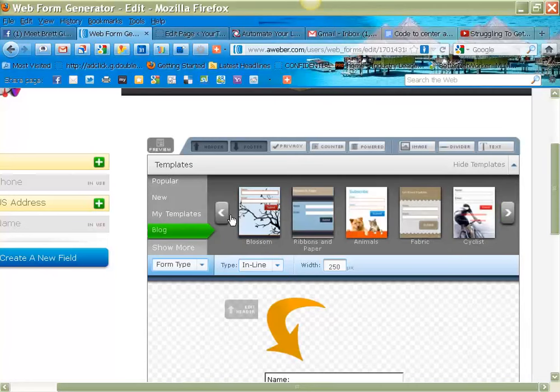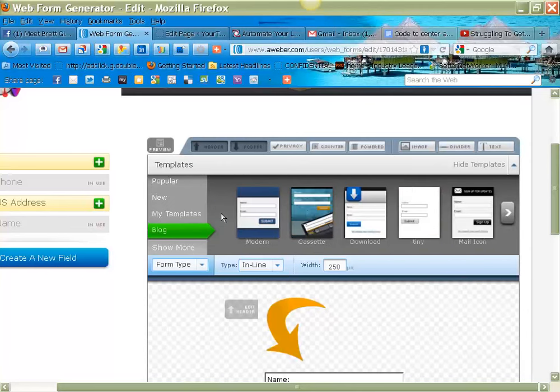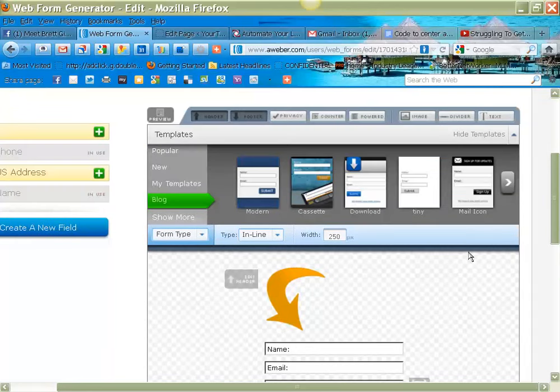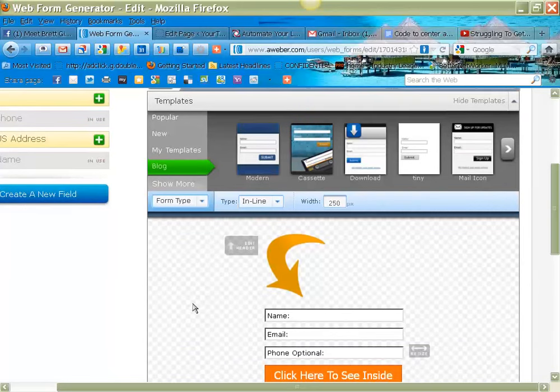This will show you all the templates of the forms that you have to choose from, and then once you get them in here, you can change the colors on most of them. You can add more images. You can write stuff. You can actually make a questionnaire form in here. Aweber is very cool, and it's one of the email marketing systems that I use and highly recommend. But regardless, this is my form.